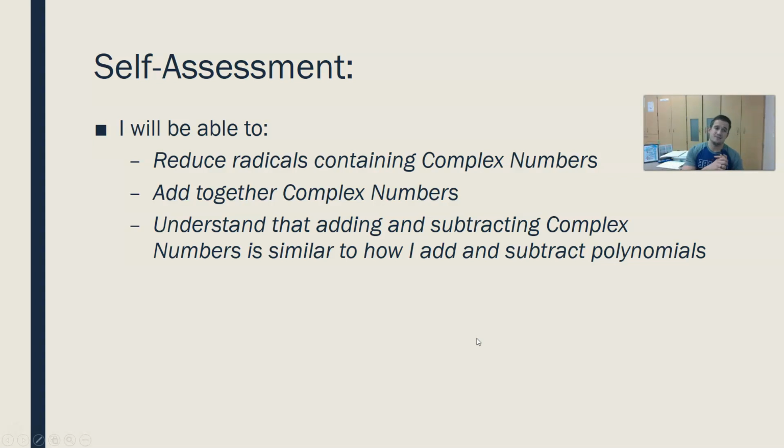So that's it. That's the end of this lesson. Hopefully now you feel a little bit more comfortable reducing square roots that have imaginary numbers or complex numbers associated with them when you take the square root of a negative number. Hopefully you can add or subtract complex numbers together and recognize that adding or subtracting complex numbers is very similar to how we add and subtract polynomials.